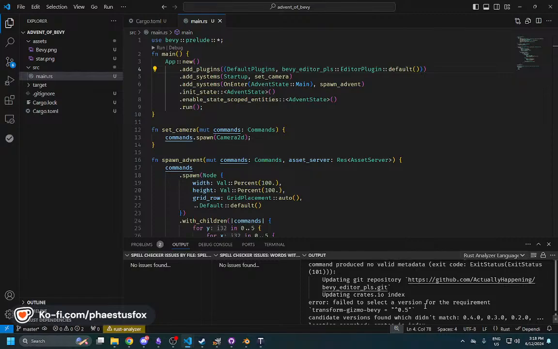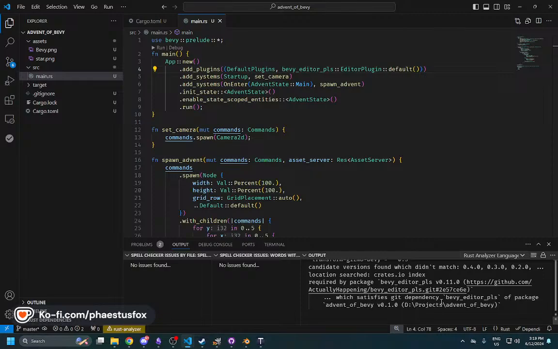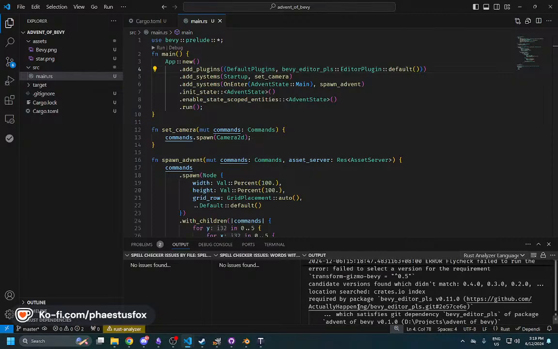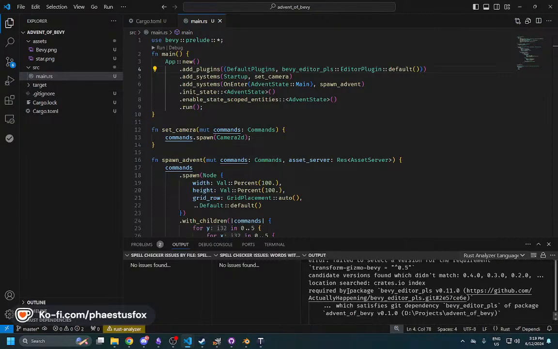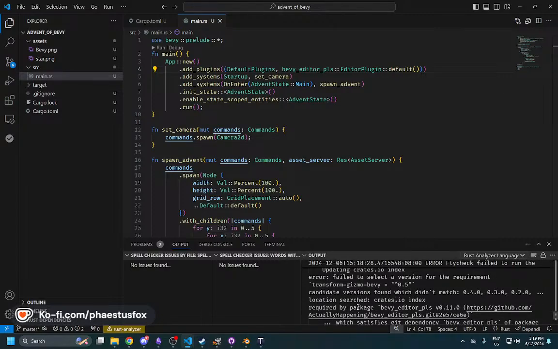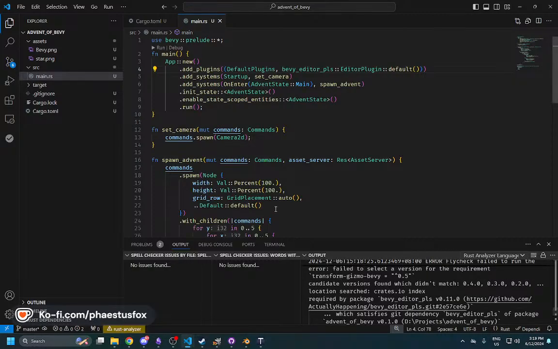Failed to select a version, not for the requirements. What? Is it not main? I don't know what's wrong with this one. Don't know what they've done to break it.